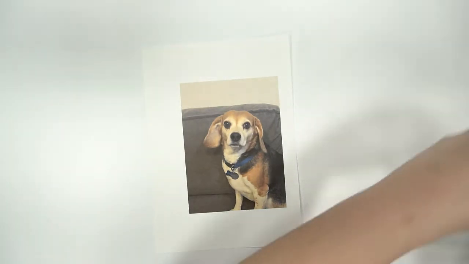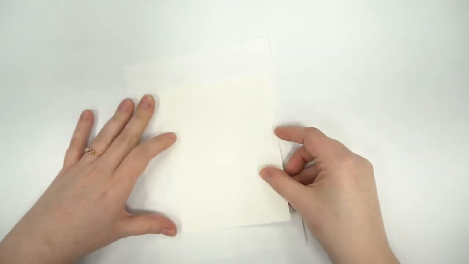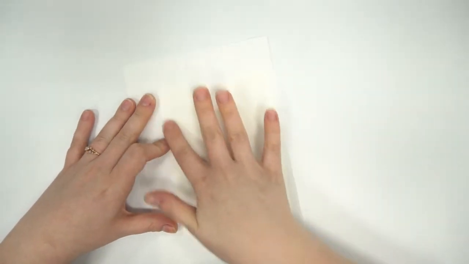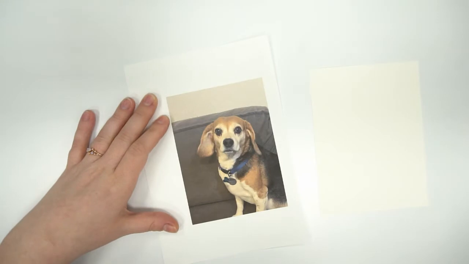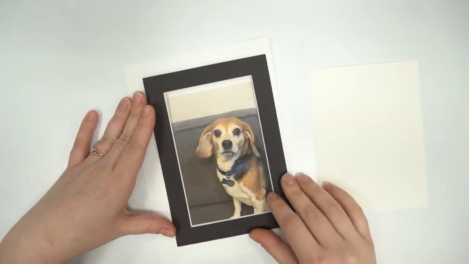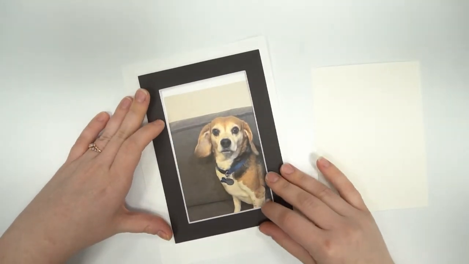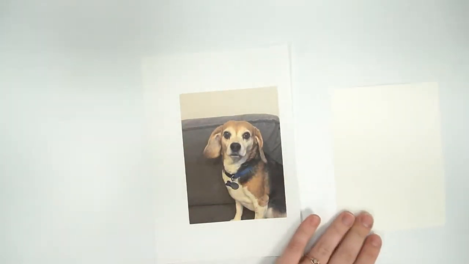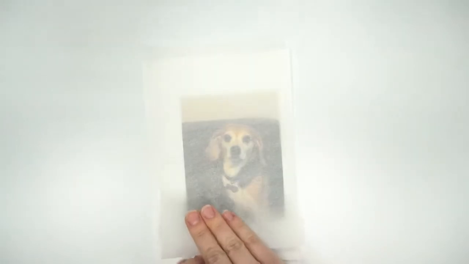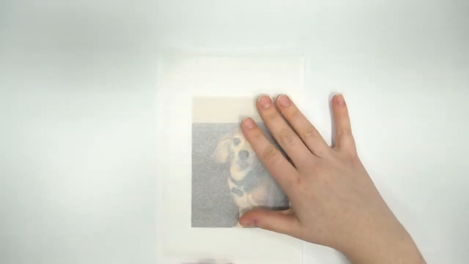It doesn't have to be a pet. You can do your house, you can do your pal, whatever. You just need to make sure that when you print out the photo that it fits within the art paper. So even if you're using a photo on real photo paper, I just did this in Word and printed it on regular copy paper, you just want to make sure that the size of your photo is about the size where it will fit within the mat and on the photo paper.